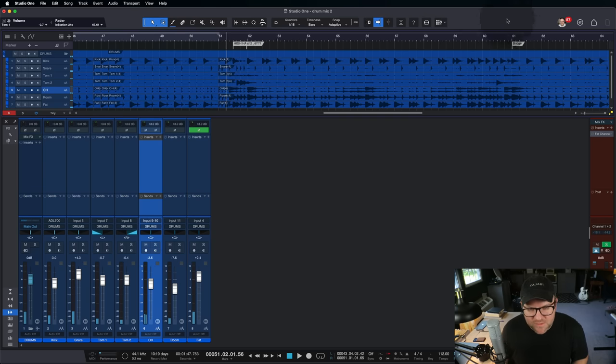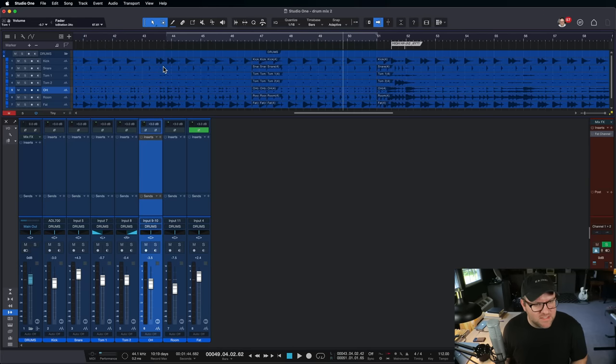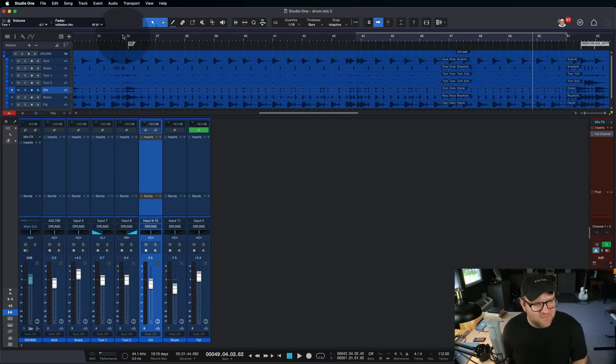Let me find one more tom fill here. Yeah, that feels good. Okay, so now we've got a basic static mix. The toms are panned left and right. The overhead is stereo. Everything else is up the middle. Now let's just live with it for a second and see if we're happy. We'll go back to a verse and see if we're happy with it there.